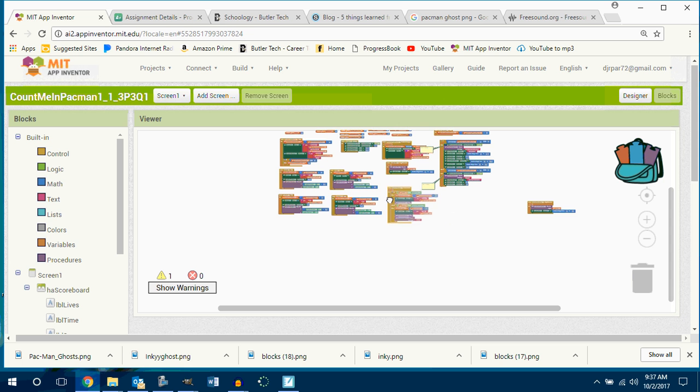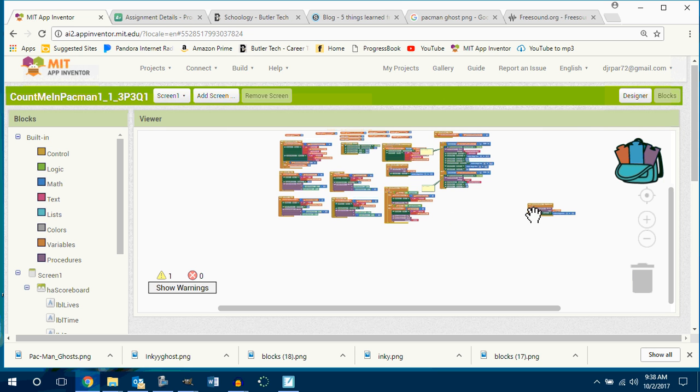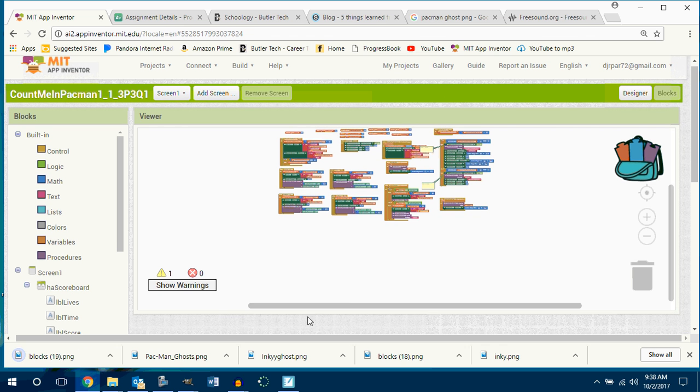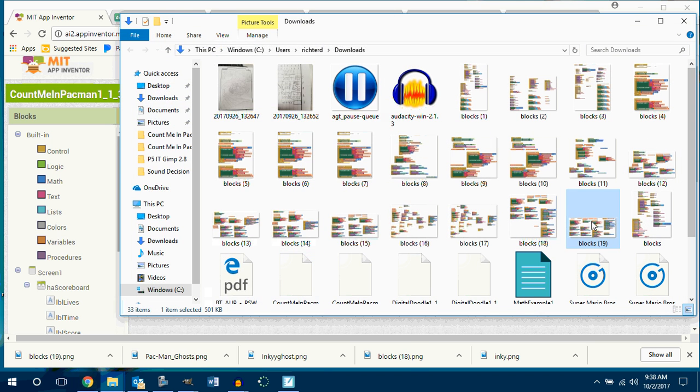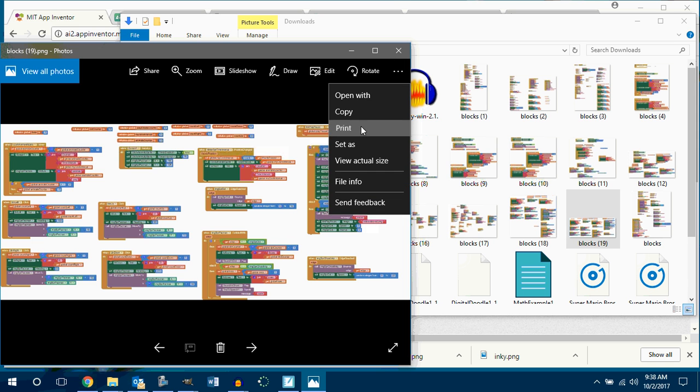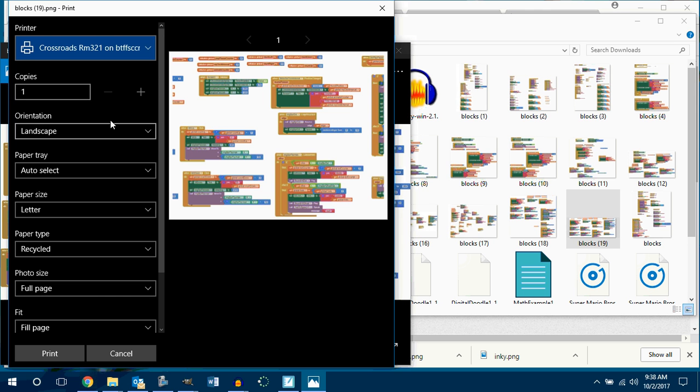I can drag this up into here and drag this over here. Right click, download those blocks as images, image 19, show in folder. Double click. It looks like it's on there to me. I don't know. Print 5.